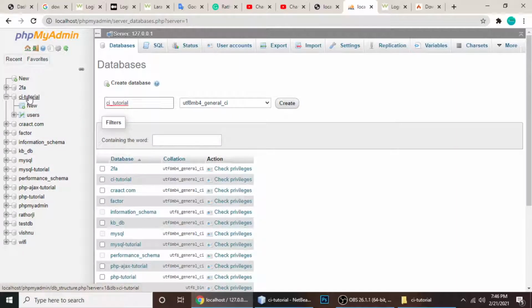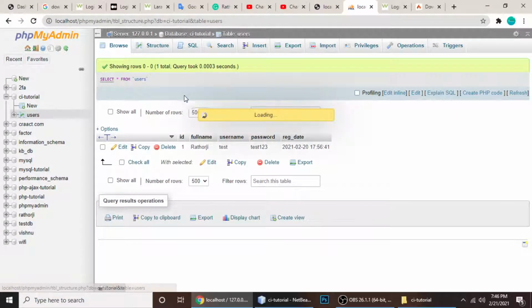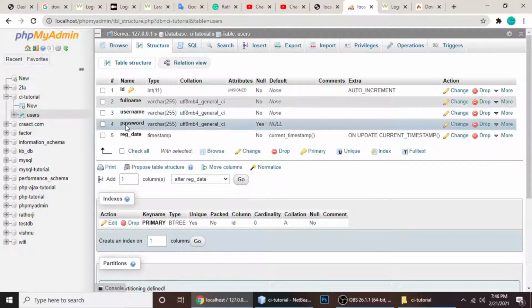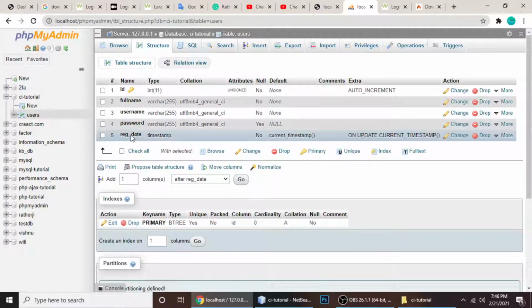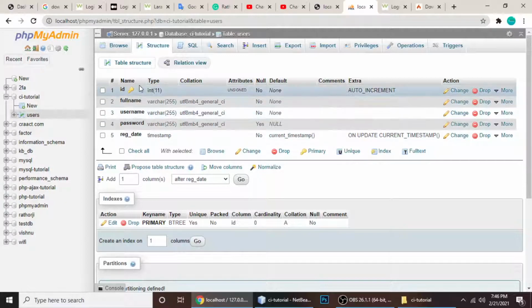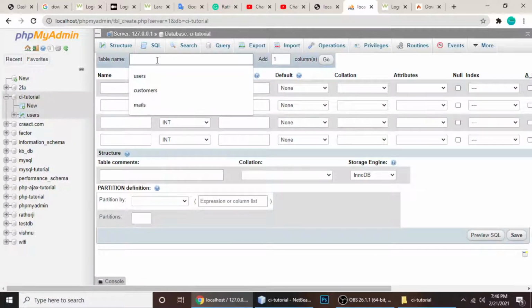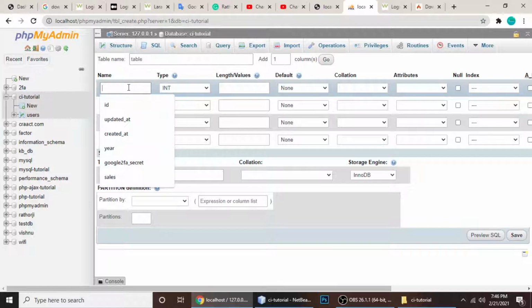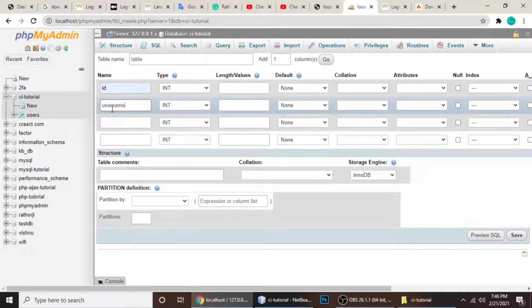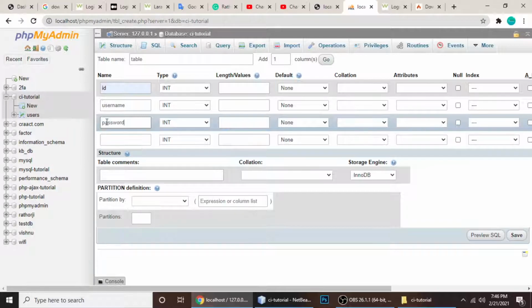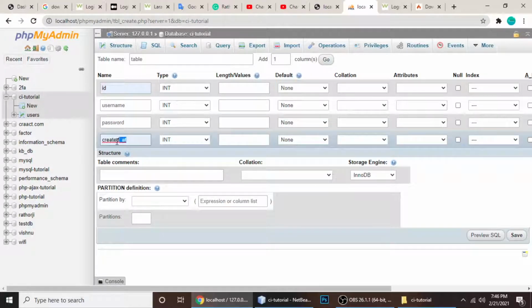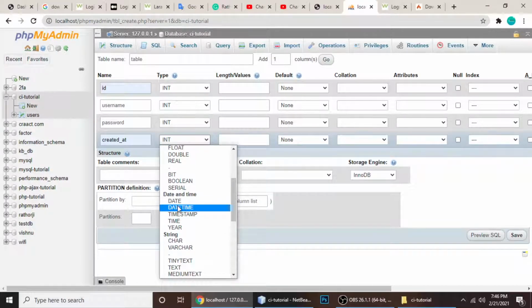Inside CI tutorial we have a table which is users, and this table has the fields full name, username, password, and registration date. If you don't know how to create a table, you can create a new one, give the table name, and add ID, username, password, and a created date or any date field, with a data type of timestamp or datetime.